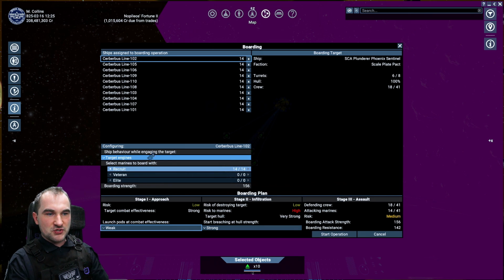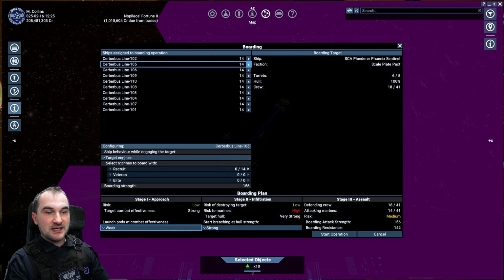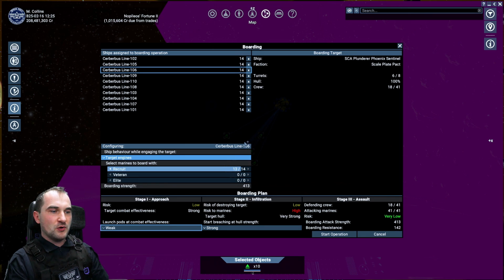We also need to get the Marines assigned to this operation. So I take the first ship, assign the Marines, take the second ship, assign all of these Marines, take the third, and then you see, oh, 13. So we're maxed out here with our attacking Marines. As you can see in the lower right corner, 41 of 41 attacking Marines. And now you see the risk is very low for this attack.